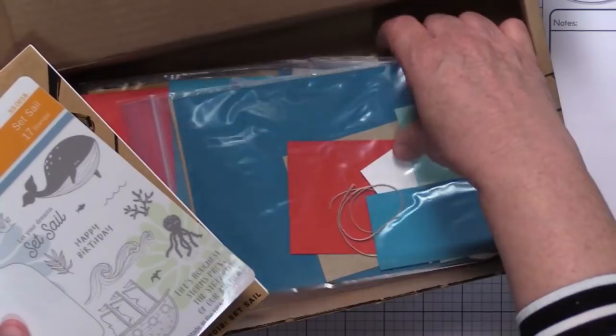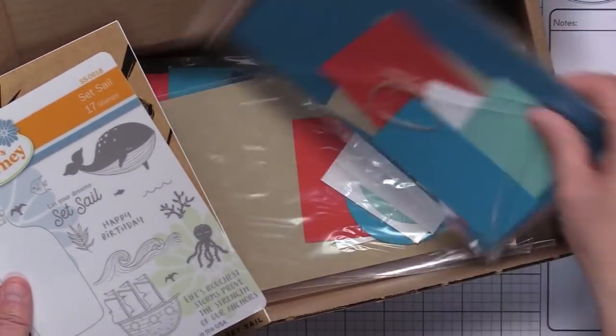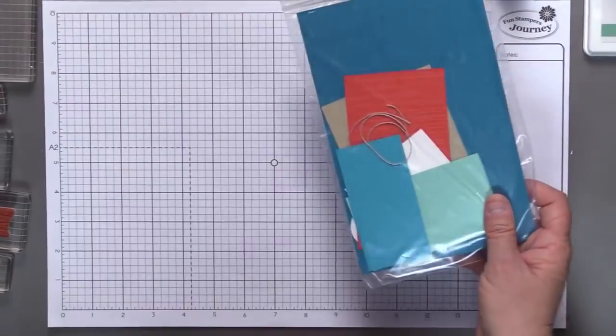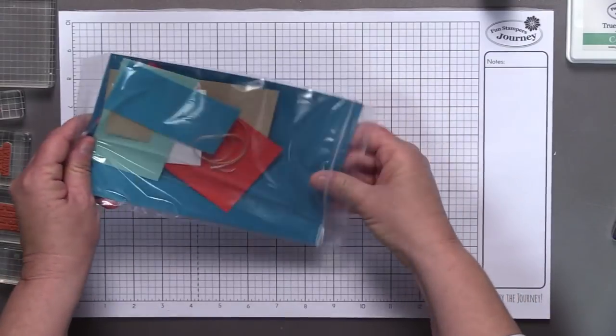And of course, all your card kits come in your box, all kitted and ready to go. I'm going to take the first one out right now, and we're going to get started. Let's do it. Like I said, there are so many fun tips and techniques in this, and I'm going to share even some extra bonus things that aren't in the booklet. So I want you to have fun with this kit and really get in there and experiment with some different things. So let's go for it.